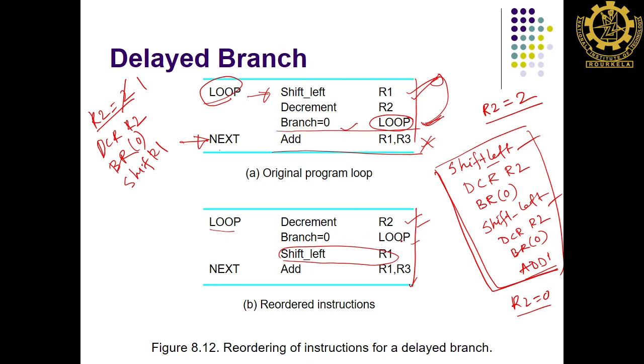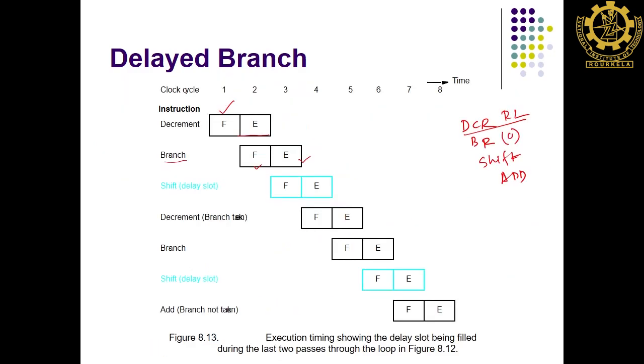What we said, if you go back a little, after the branch there was a loop. Loop means that a label was there, and it should go to that particular location. So, ideally after that it should execute decrement, because there is a branch. When it is getting executed, because of pipelining, the next instruction will also have its fetch part. Fetch is done. After this it realizes that it is a branch instruction, so then it will go for decrementing the value of R2 again, and that instruction will be fetched.